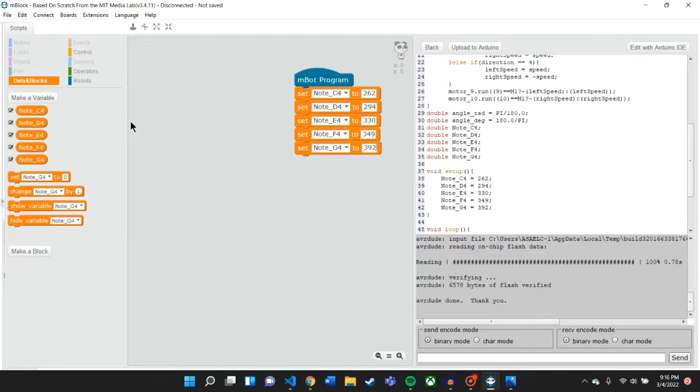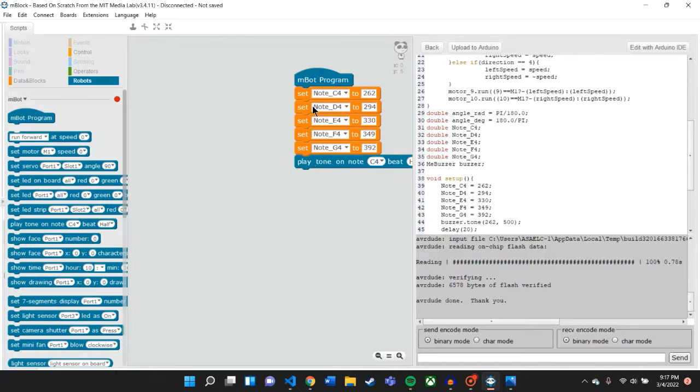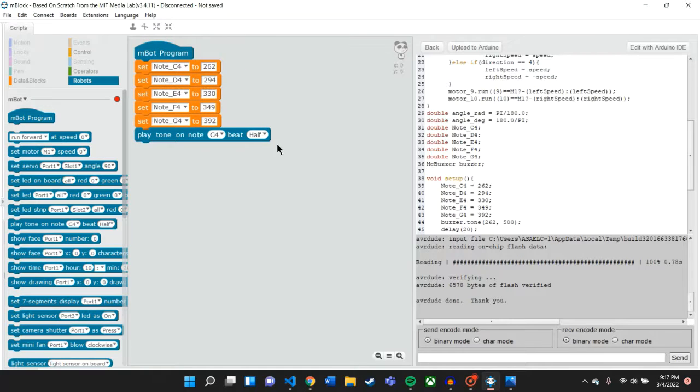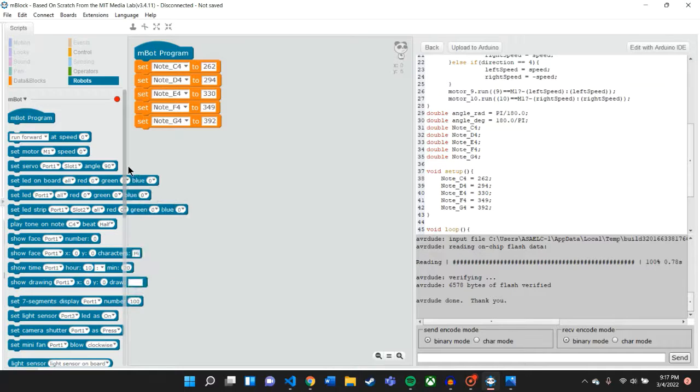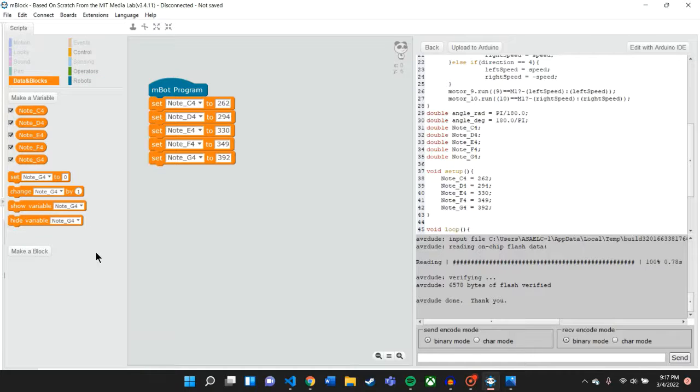All right, so what we could do now to play those notes, we could go here where it says robots, and we could find this one right here that says play tone on note. And as you can see, this would have been easier. It actually gives you all the notes that you have. But we're not doing that in this case for two reasons. One, it's that I want to show you how to make your own block, because this example allows us to show you how to do it in a simple way, so it's not too complicated in the future when we do it.